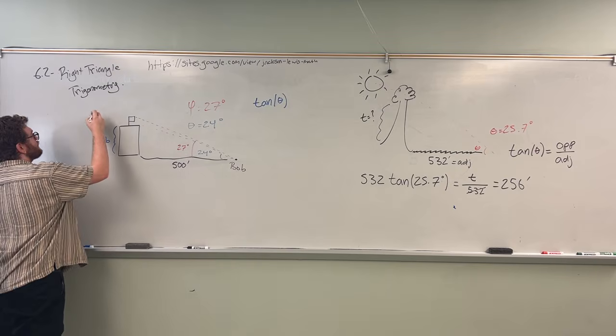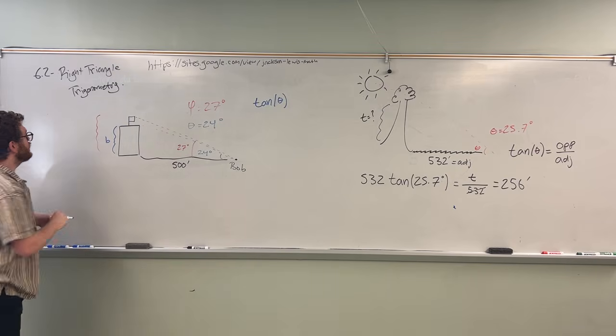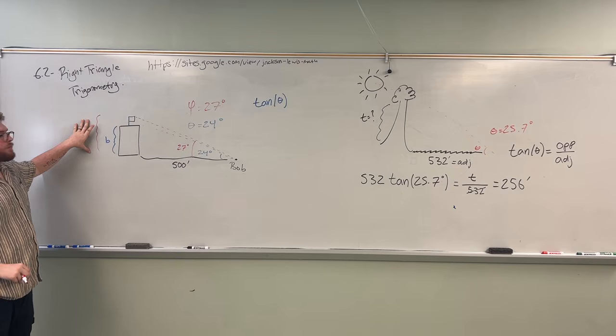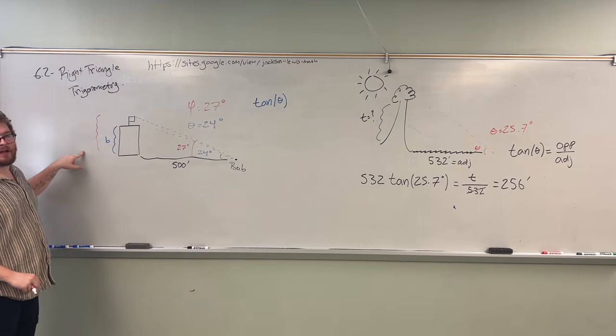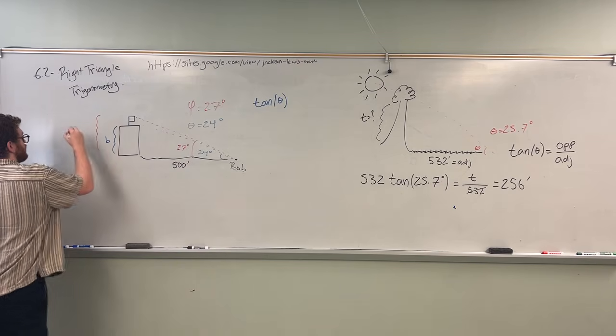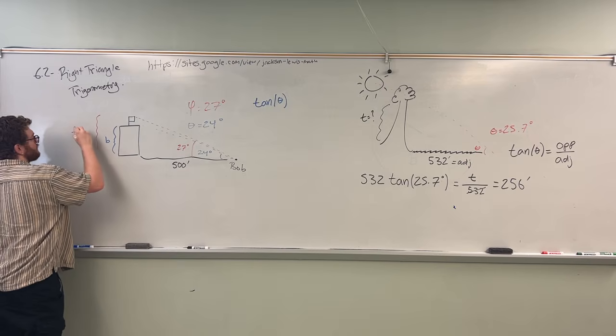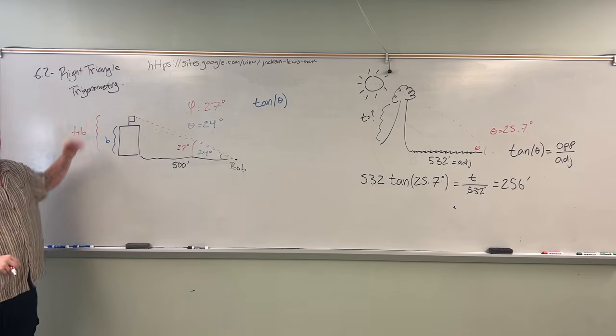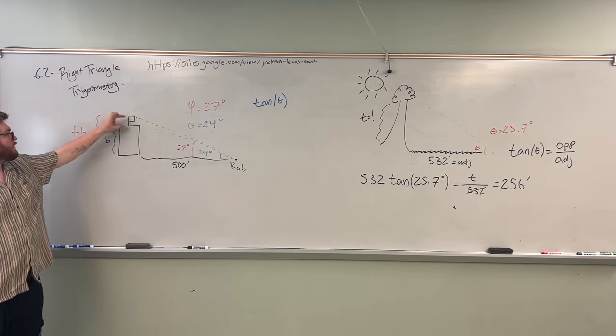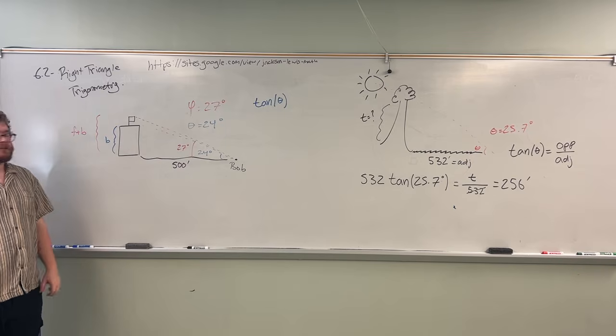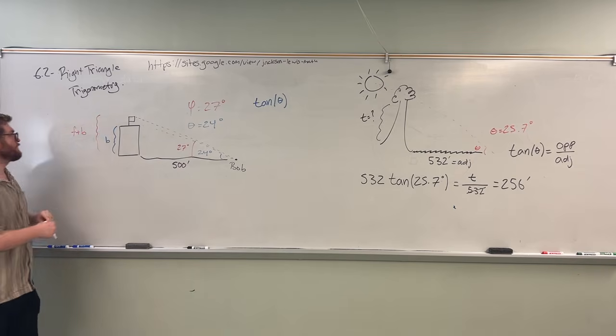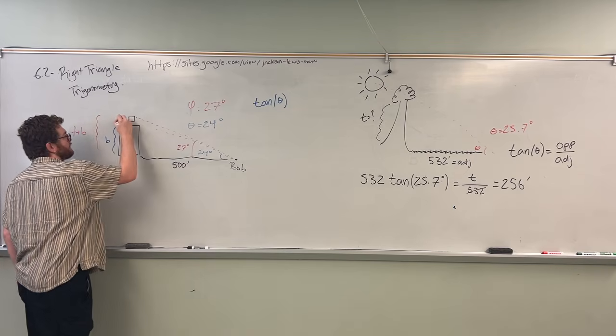Note that the height of the flagpole, we don't know yet. What we can find is the height of the flagpole plus the height of the building. So this is going to be F plus B. From the base all the way to the top of the flagpole includes the building and then the flagpole on top of it. So B, and then this is F. This whole part here is F.